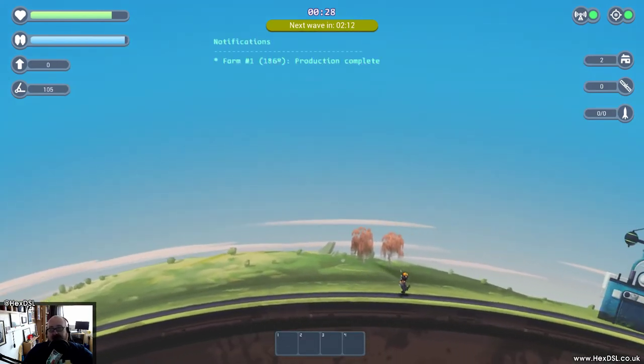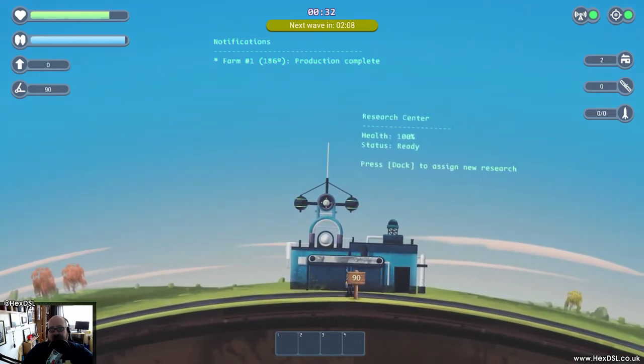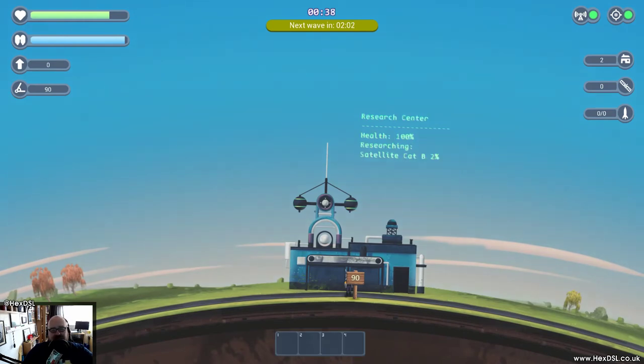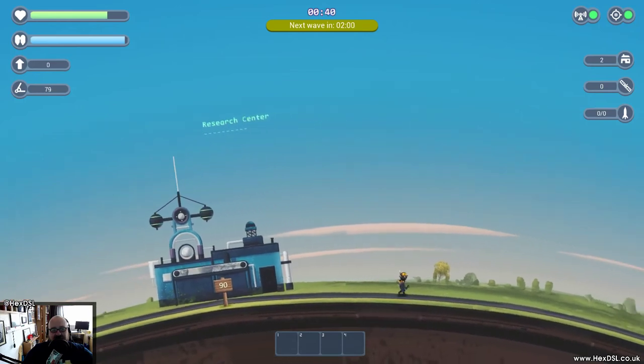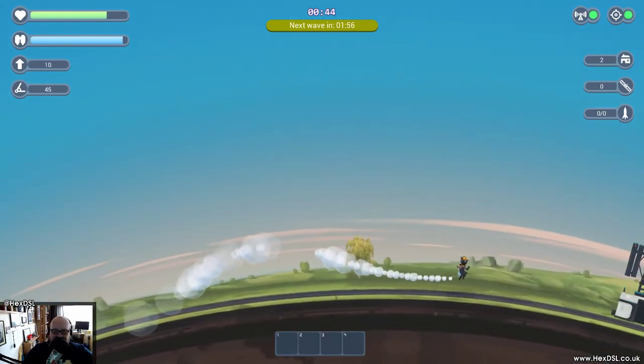orbit. I failed it because I screwed up and I managed to order 10 of the same module, and then I got confused and I couldn't figure out how to cancel. So, yeah. So we can research satellite category B, which has got better range and stuff, and you're doing that while managing the waves that are coming in. So it's nice enough, the idea.